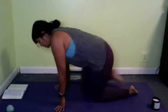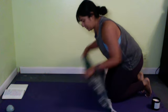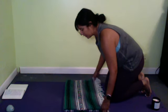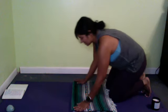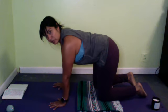So here's maybe where you want to move your blanket or your towel to under the knees. I have a lot of sensitivity in my knees, so I need this for some padding underneath the hard floor. You may not have that issue, but sometimes it's just nice to have that support, even if we don't have pain or sensitivity today. So we're bringing the knees right underneath the hips, and we're gonna bring those wrists right underneath our shoulders. We're gonna put a gentle bend in the elbow so we're not hyperextending into that elbow joint.